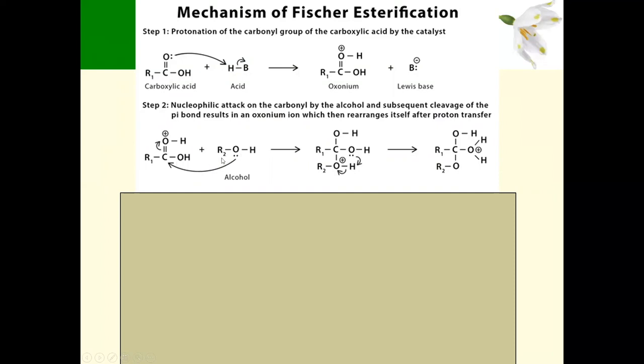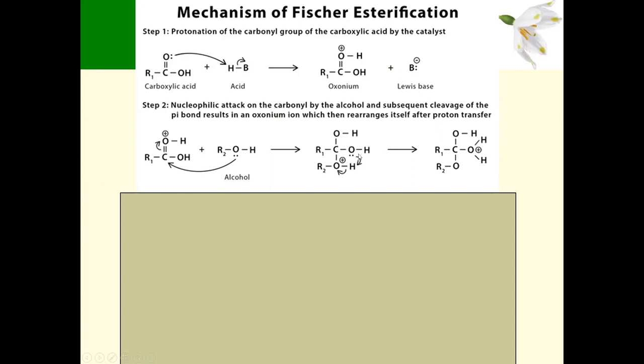So now your alcohol is your nucleophile, and it attacks the carbon in the carbonyl. Okay, forms that oxygen-carbon bond. At the same time, one pair of electrons in this double bond moves up onto the oxygen. Okay, and so as an intermediate, you get this tetrahedral intermediate.